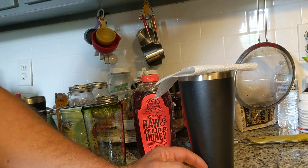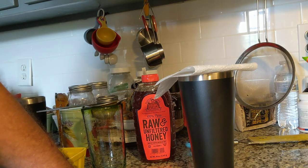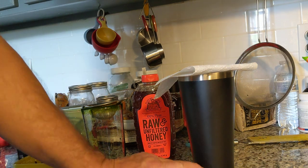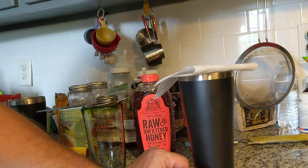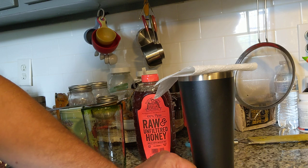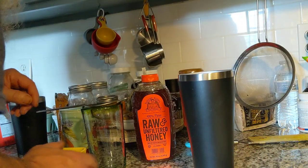So anyway, I throw it in the thermos, and then I'll bring the water to a boil, and then I'll take it off of the heat. I'll let it sit for about 5 minutes and cool down a little bit. Then I'll pour it in here, probably 3-4 inches in there, like I'm making a cup of tea, and I'll let it sit. I usually let it sit an hour, and that is just to let it cool down kind of naturally.